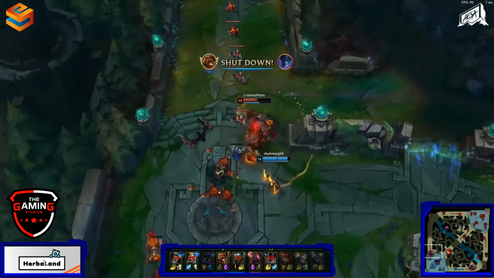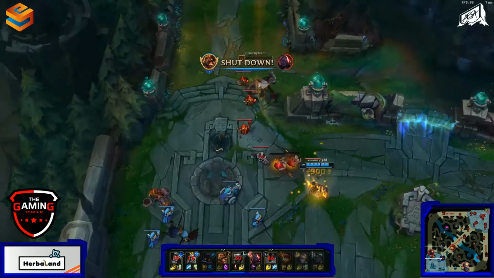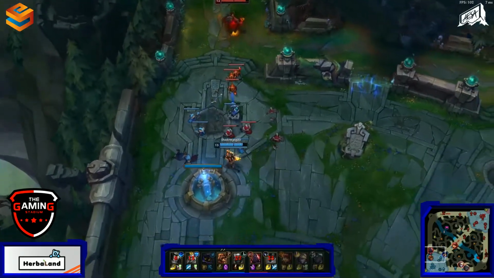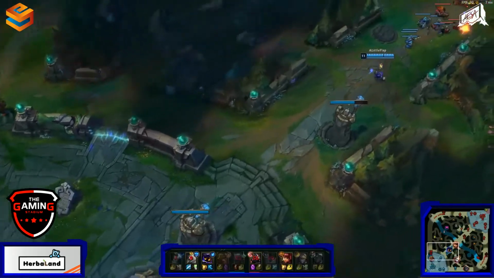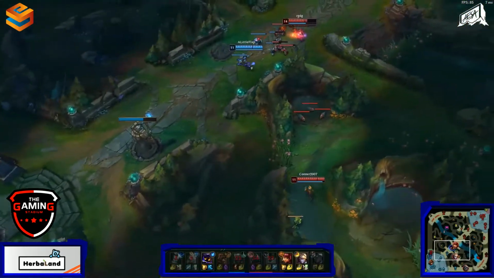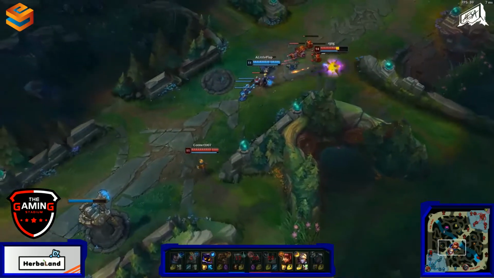That was 1,000 gold straight onto Brand if you saw. And that's actually exactly where Westmount wants the gold to go. And another shutdown. Oh, man. Brand, I think, almost just got nearly 2k gold off of those two shutdowns. Yeah, it seems like that Brand is going to become more of an issue for Queen Elizabeth.